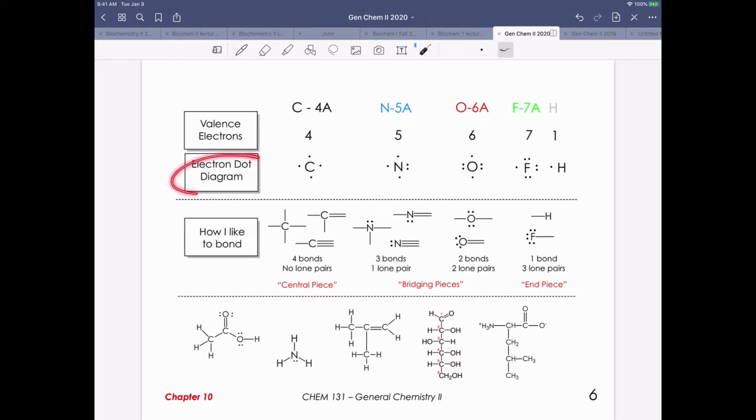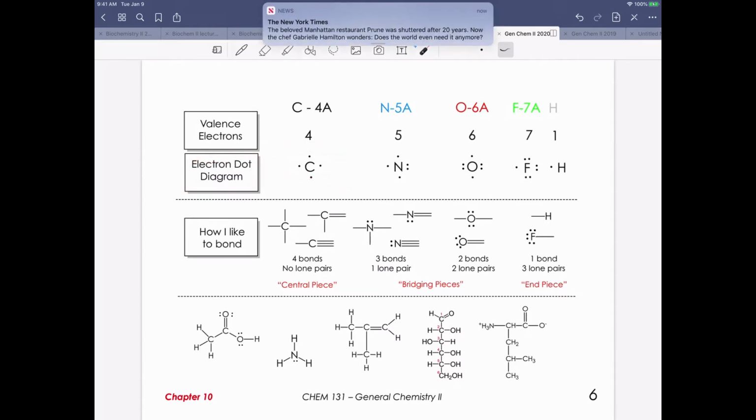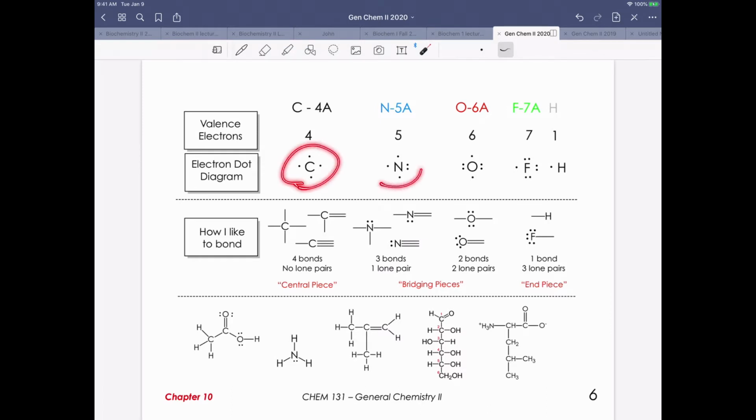Then when we draw electron dot diagrams for each of these, and again, always making sure we give electrons room, we can see carbon with 4, 5, 6, and 7 electrons as we go through the rest of that series. If we set them up so that they don't have to be paired unless they're required to, we can see that carbon has 4 unpaired, nitrogen has 3 unpaired, oxygen 2, fluorine 1, and the same thing for hydrogen, 1 unpaired electron.